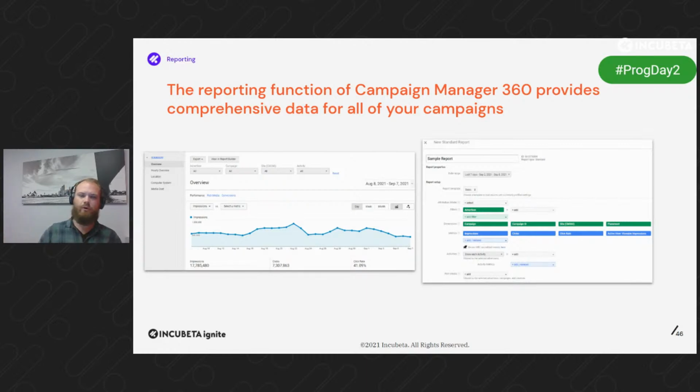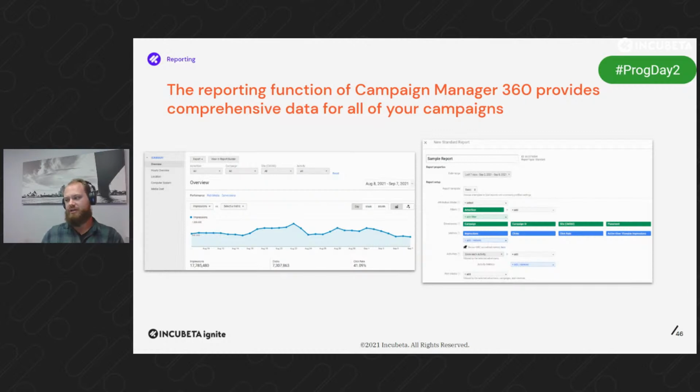We're able to filter for a variety of advertisers, campaigns, your site, or your activity. So in this case, your floodlight activity. That might be button clicks, newsletter signups, or purchases, and you're then able to see how many sessions had conversions on those specific activities. As with other Google platforms, we can change our date range here as well. And we're able to export this as a sheet or as a CSV, which is a really handy feature when compiling big reports.